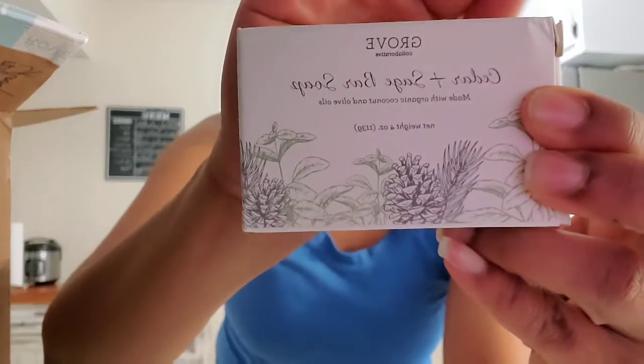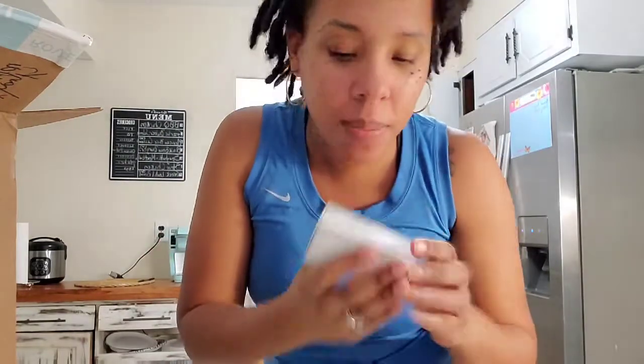Cruelty-free. This is cool. So if you want to try that out, this smells really, really good. I need like a candle or something that smells like this.